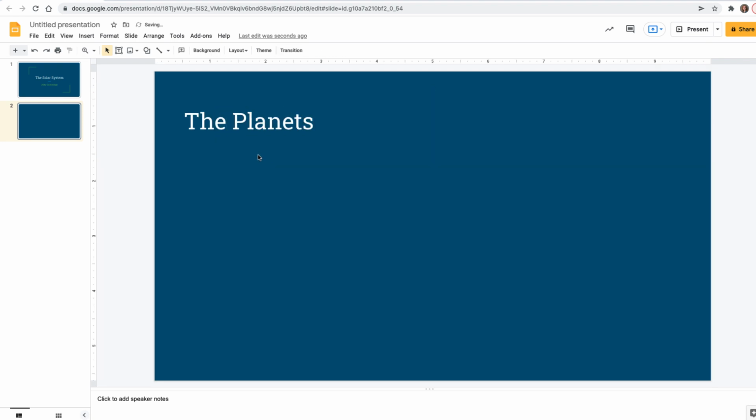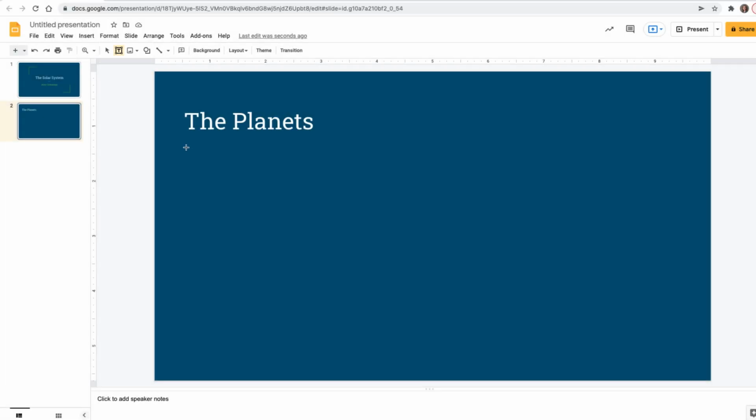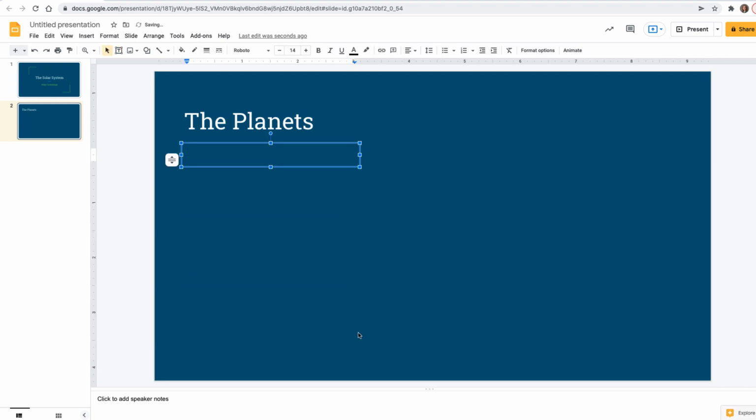Click out of the text box so we can add more elements to the slide. We'll start with the text box. To add a text box, click on the text box icon in the ribbon. This changes your mouse pointer into crosshairs. Click and drag the crosshairs to create a text box. Don't be alarmed when you let go and it automatically shrinks. It will expand as you type, but the width will stay the same.